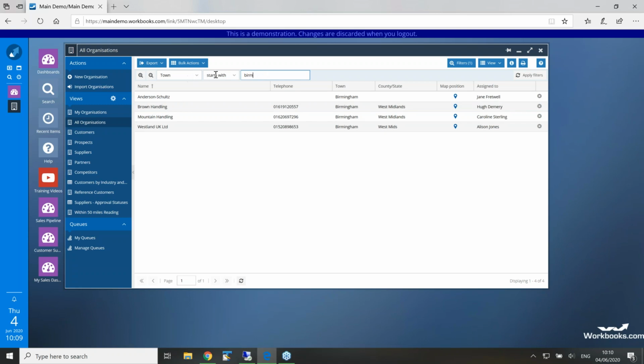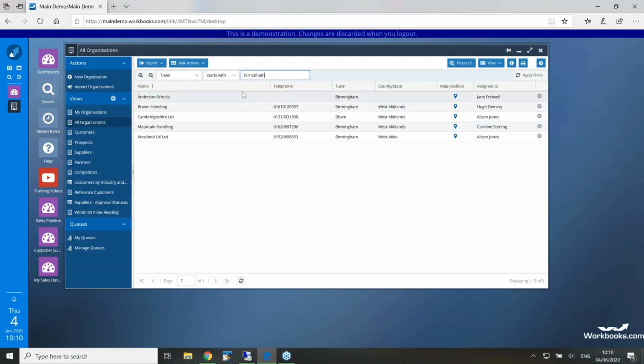So what I'm going to do is extend my search here. Town starts with. Now I can't apply another one here and look for BHAM, but what I can do is put a comma, which is, if you like, an or statement. So what I'm looking for is every town that starts with BIRM and every town that may also start with BHAM. And you can see here, yeah, somebody's abbreviated Birmingham. So what I'm going to do in this bulk action is clean both of these columns at the same time.